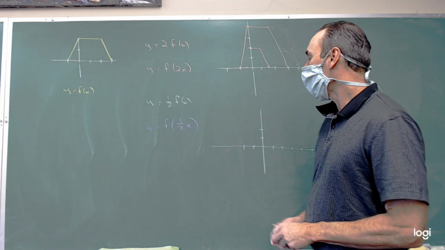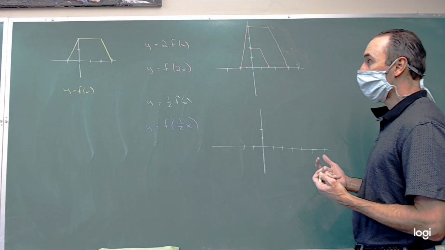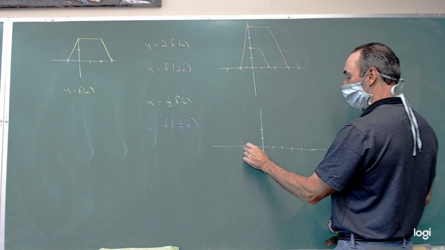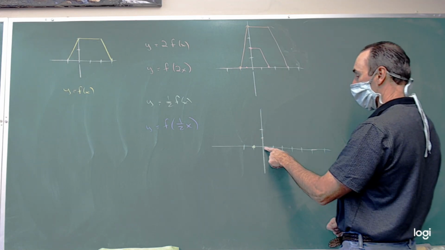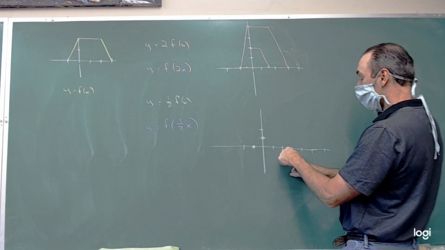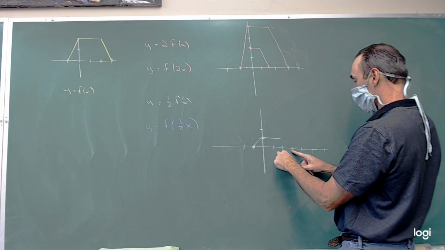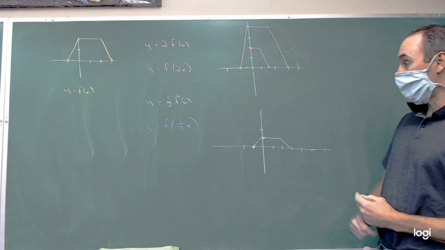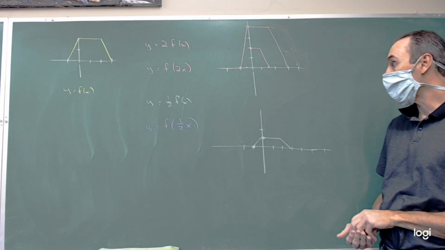So the 1/2 f of x is a vertical shrink. So that means everything's going to go up. The y values are going to be half what they were, but the x values stay the same. So at -1, we're still at 0. At 0, we're going to be half as tall. So now we're up at 1. And this will go across until we get to 2. So we've got that much. And then we'll be back down to 0 there. So there's our vertically shrunk graph of 1/2 f of x.